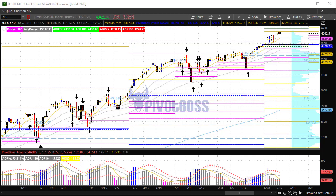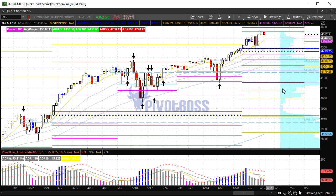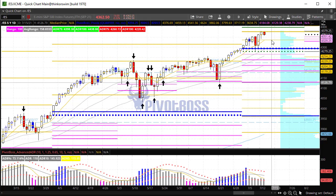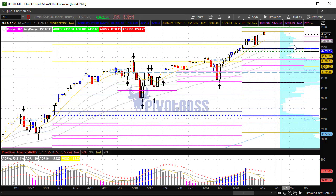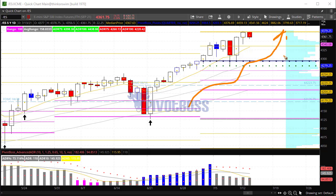Here's a look at the daily time frame of the ES. You'll notice here that we're seeing a bit of selling pressure off of the all-time highs as core CPI and CPI data have come out, driving the market lower ahead of the RTH open. Now what we're seeing at the moment again is another very bullish trend that has transpired here. We talked about seasonality heading into the 4th of July weekend and in the week beyond it, and we've seen that come to fruition.